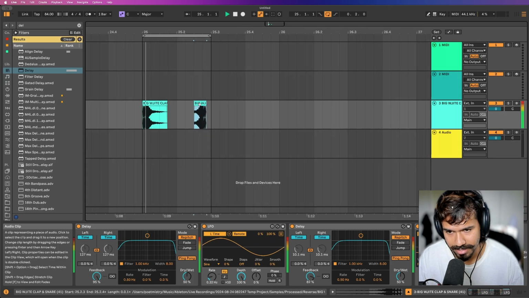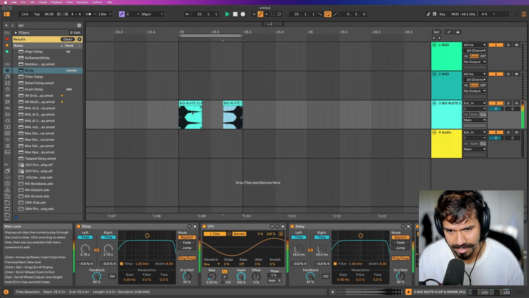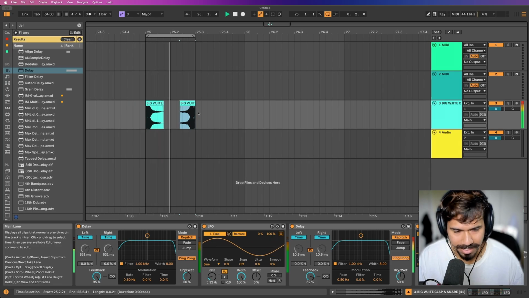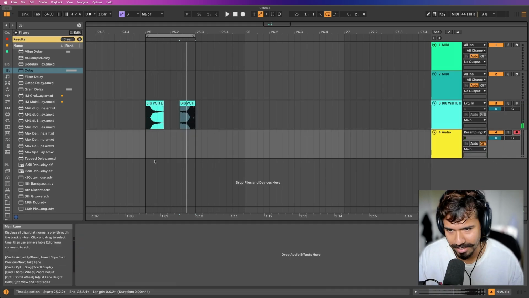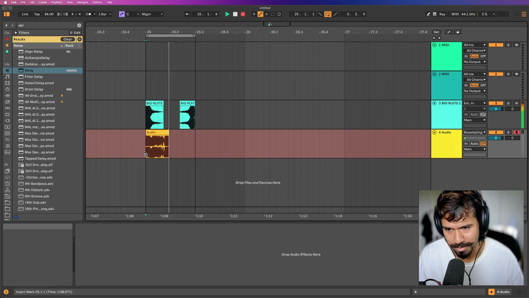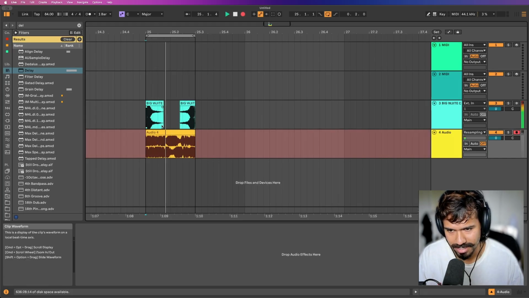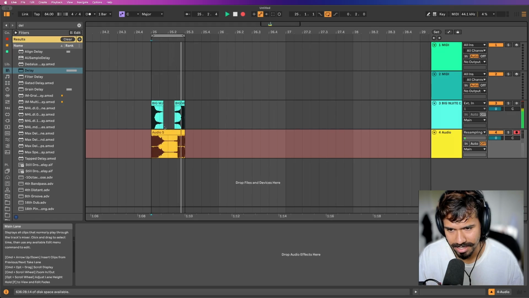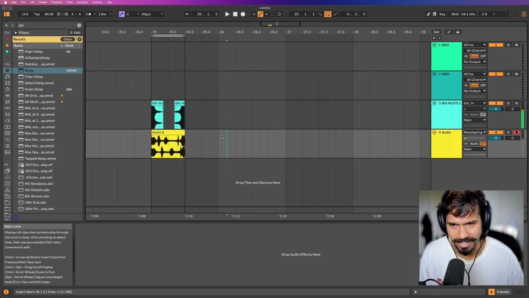Reverse it. So, we've got some crazy stuff. And of course, the key is not to use that as an instrument, but to resample. So there we go. That's kind of our first experiment done.